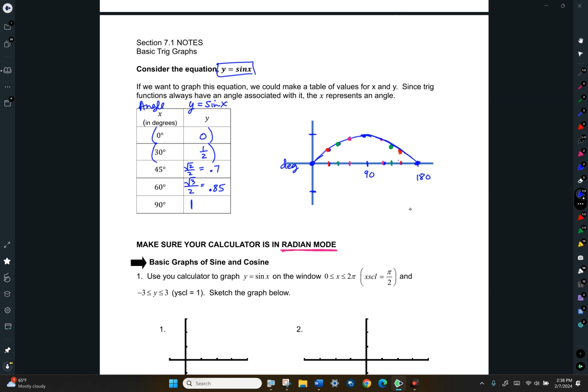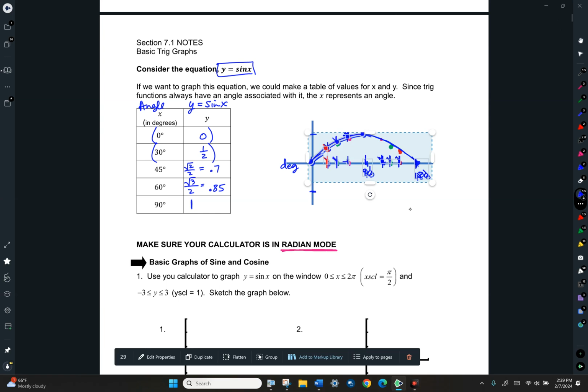That's if I went from 0 to 180. Well, again, that's only 0 to 180. I mean, what if I wanted to go all the way out to 360? Why don't I do this? I'm going to take this and just squeeze it up so I can scooch it over. So this is my 0 to 180.